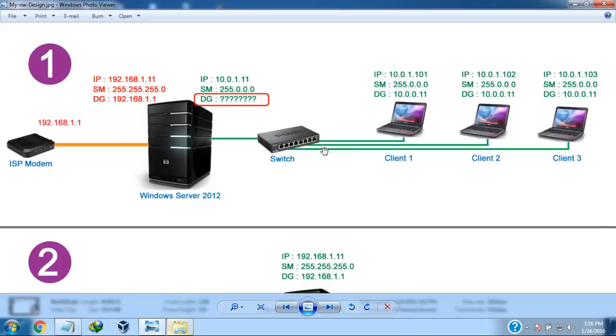Suppose a client wants to communicate with a web server, for example to use Facebook. The client sends a request to the Windows server, then the Windows server sends the request to the ISP modem and then to the public network, and the reply comes back the same way. In this network, the Windows server may want to block some PCs from using the internet.